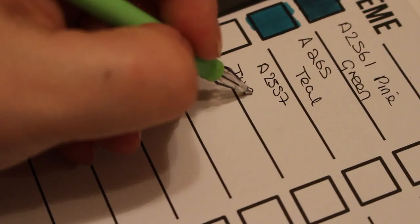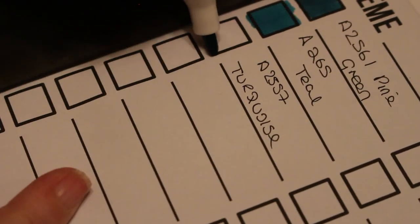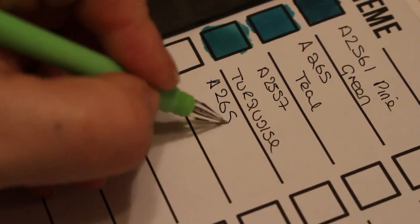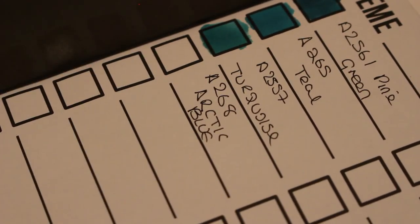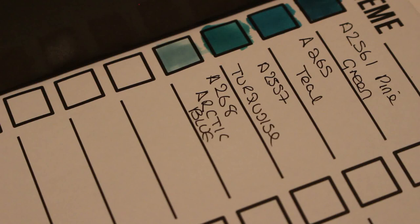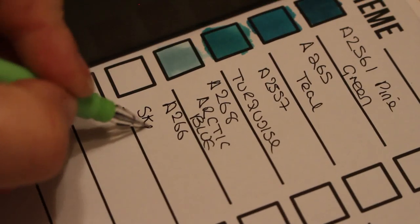A257. One of my favourite blues, turquoise. So that's a nice one. Ooh. Yes. Now as you can see, I'm not caring that I'm going outside the lines of the boxes. It doesn't really matter. And this one is A268, Arctic blue. Ooh, that sounds nice. Oh yeah, I can see using that at Christmas and in winter on quick winter pictures of the ice and snow. Very much see using that. Next one is sky blue, and that's A266 sky blue.